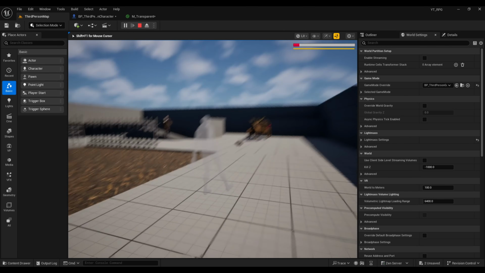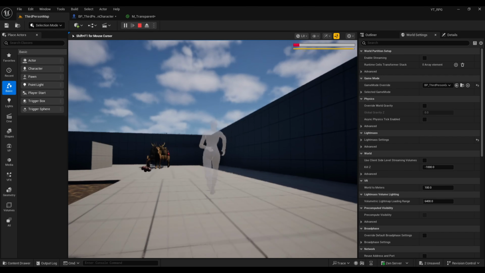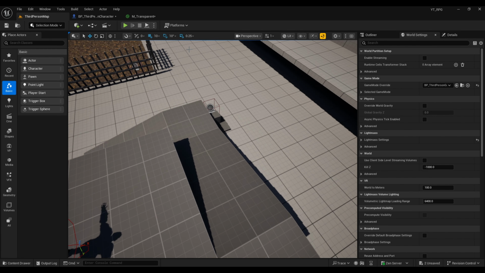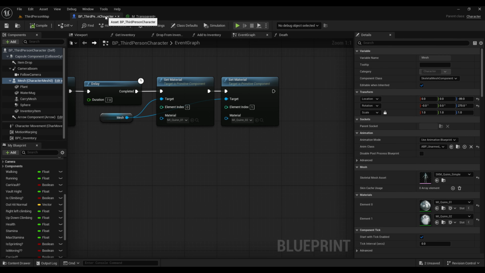Yeah, we have this transparent material, and after 7 seconds, let's wait for 7 seconds, we got our normal material back. So this is how it's working. And yeah, you can obviously improve it with better materials and the particle effects which I told you, and the sound effects, or you can even do transitions, that type of stuff. If you want to make it more engaging, it's all up to you.